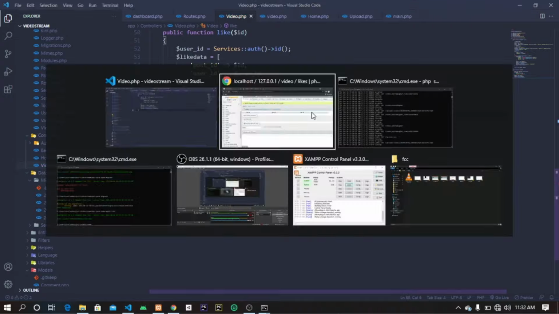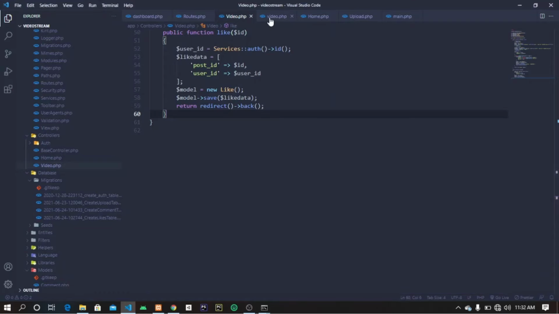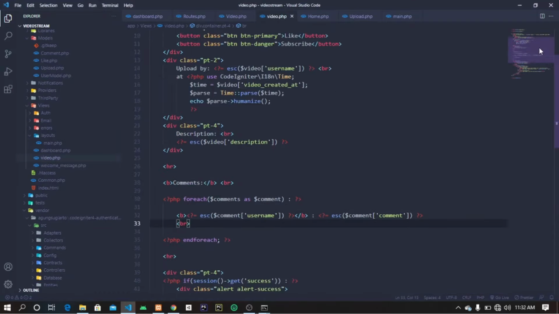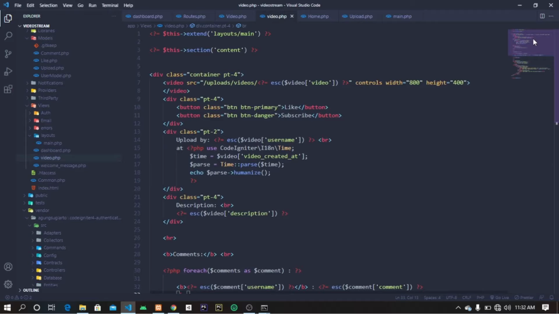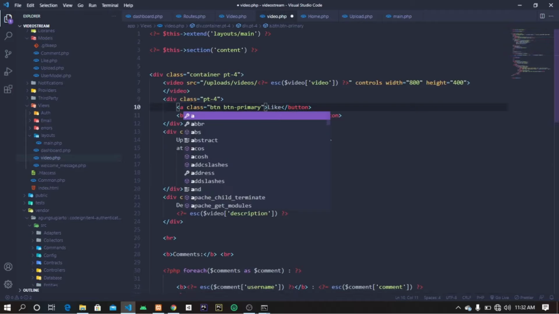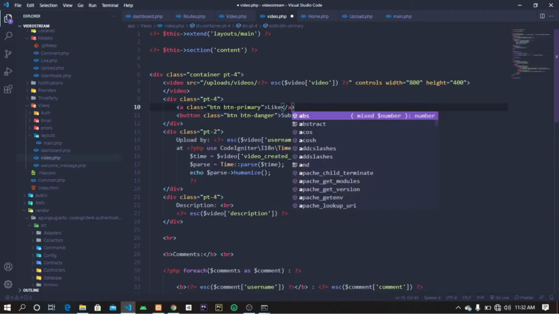Okay, good. So let's just go ahead and press this and let's click on like. Yeah, that will not work here because we've not added it. So let's change from a button to an anchor, but with the same styling.